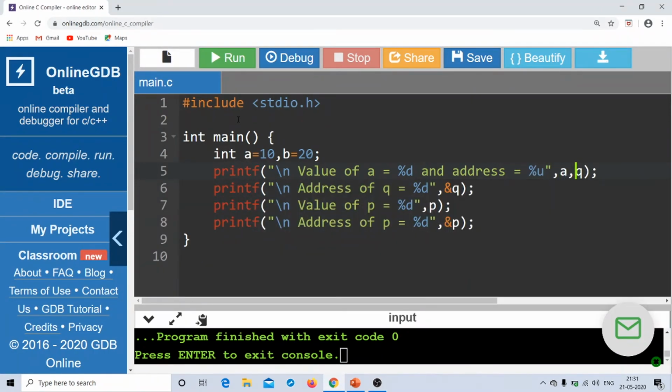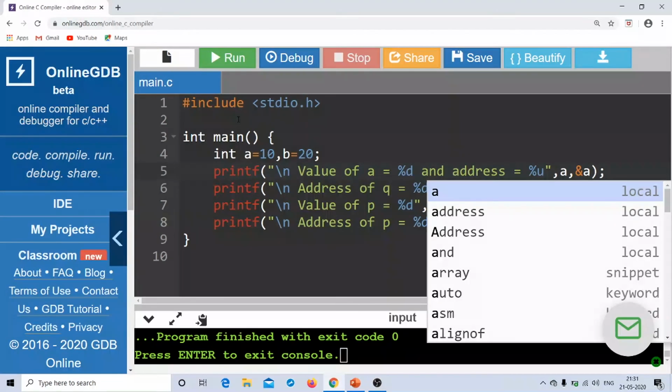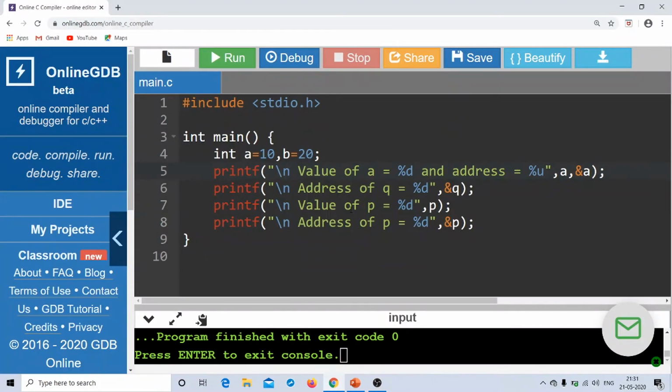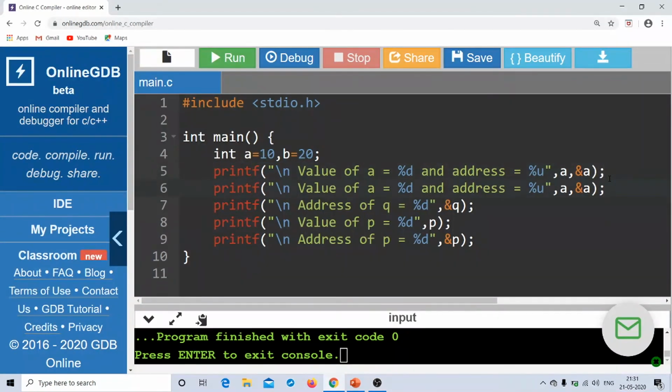So a comma ampersand of a. Similarly, I will just copy the same stuff and use it for b, and then I say value of b is equal to percentage d, and address is also ampersand of b. So this is how I get both of these.